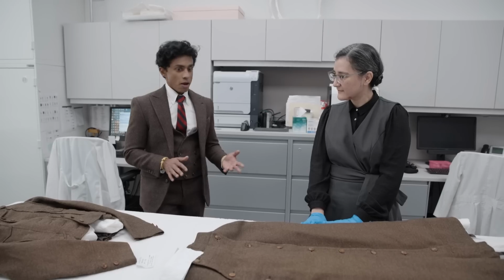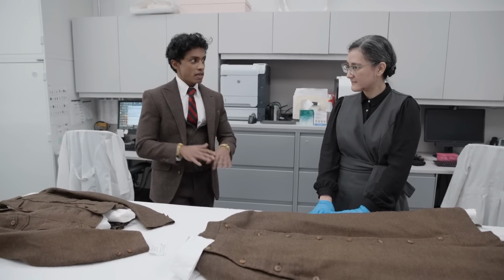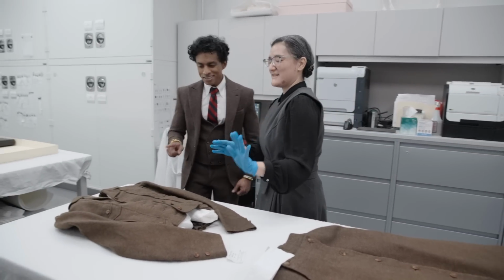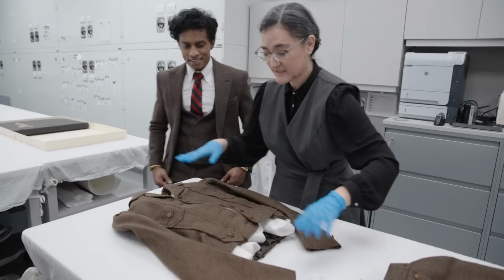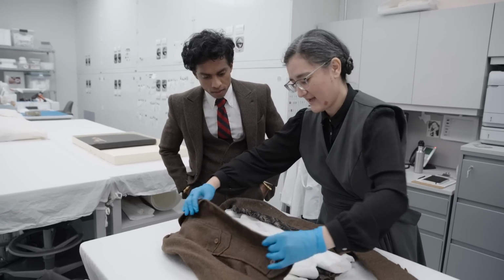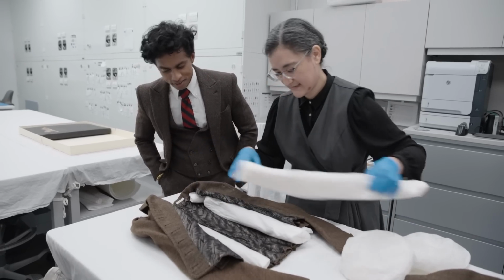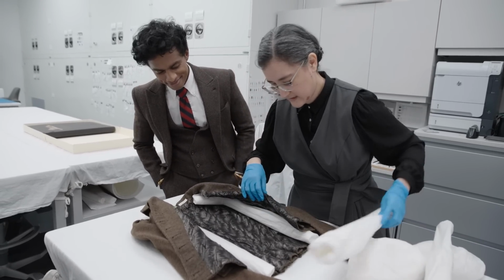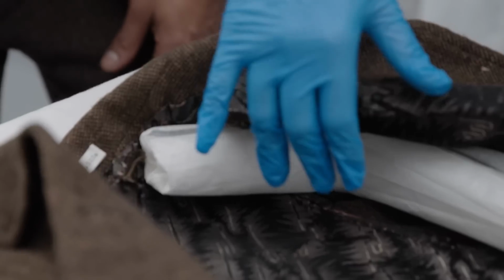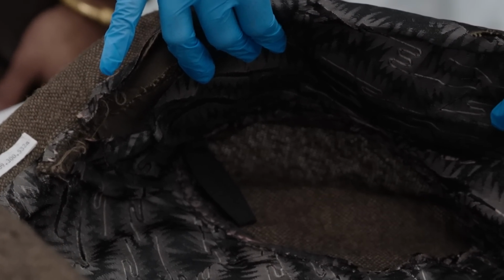One of the things that I love about looking at really old pieces of clothing is seeing the outside, but then opening it up and seeing the inside. I don't know if I'm allowed to ask you, can we look at the inside? We can look on the inside. Please? This one has a very interesting lining. It's in bad shape. Okay. But it does have a really fantastic print. And it's silk, right? Yes. You can see there's some wear on it. There's some splitting, but it is a fantastic little brocade silk. Look at the armholes. The lining is hand stitched.